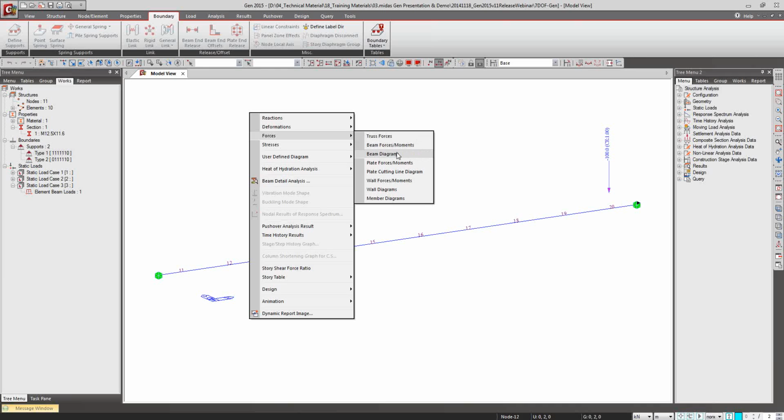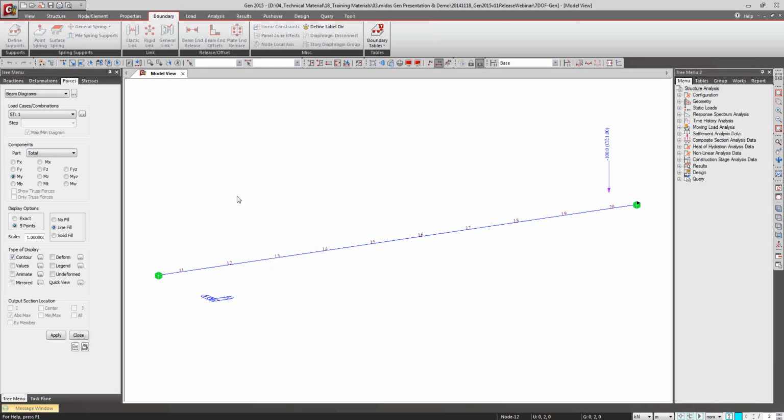So first of all, we want to see the beam diagram. So let's check the torsion first. For that, eccentric loading at the center.